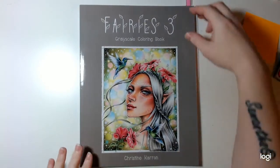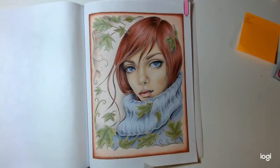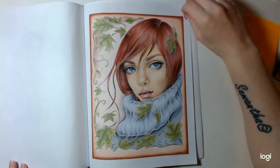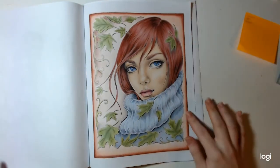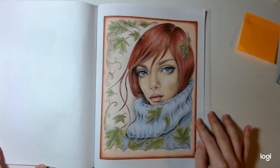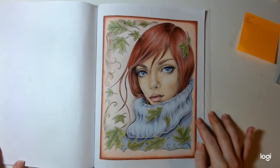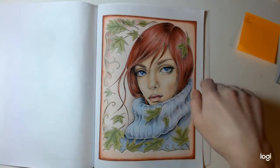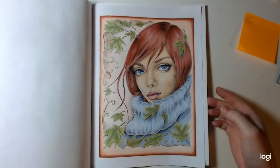Okay, so moving on to Fairies 3 by Christine Karron. It's the grayscale one. I just finished it this morning. This is what we did for the Fairies and Fall Colorathon. I'm really happy with this one. We used pan pastels and luminance pencils and Prismacolor. So I really like her hair, and I'm very happy with her skin. Not too sure about the background and the leaves, but I think she turned out pretty good. So that's it for this one.